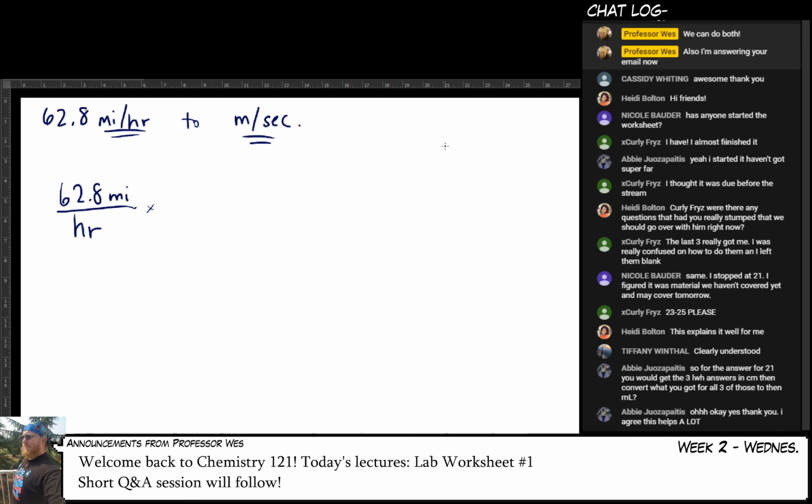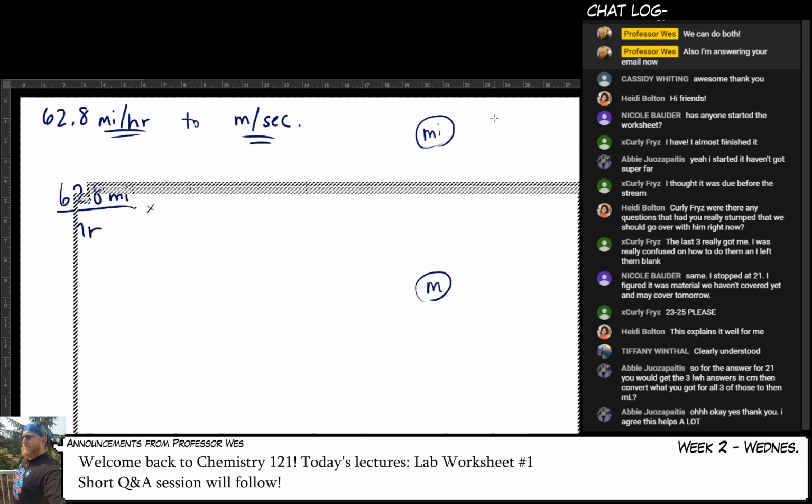So I'm going to go over here, and I'm going to turn my length unit, miles, into the target length unit, which is meters. So I need to figure out a way to do that, and you know what I'm actually going to do? I'm going to move this. That's not what I wanted to do.